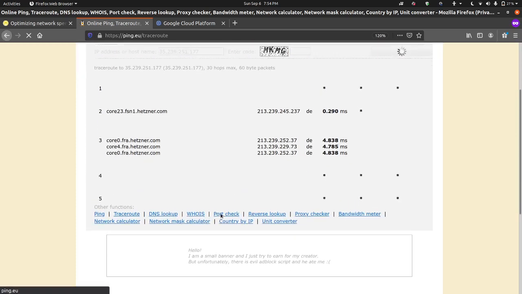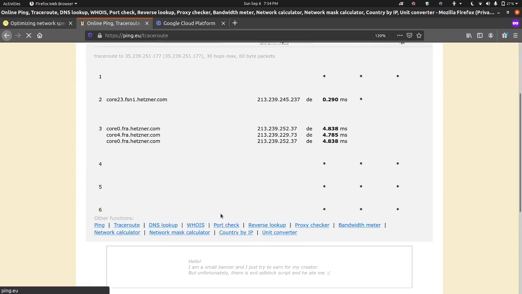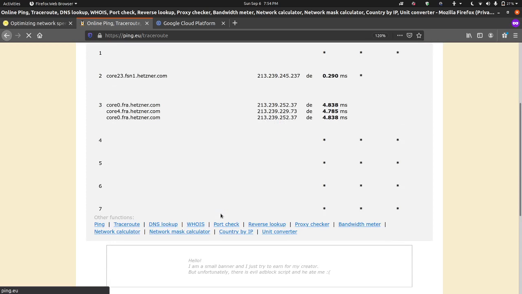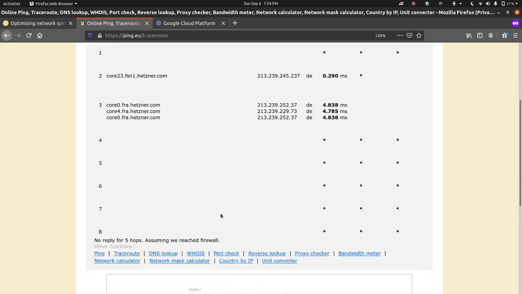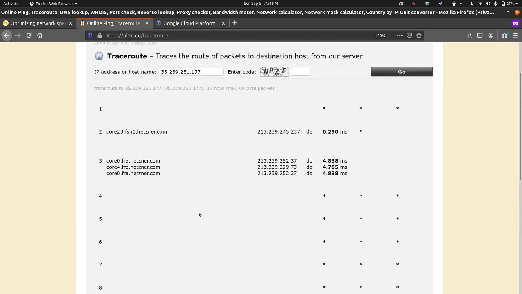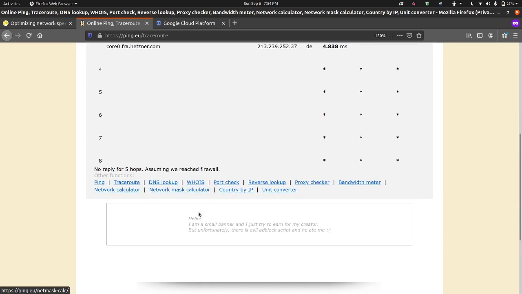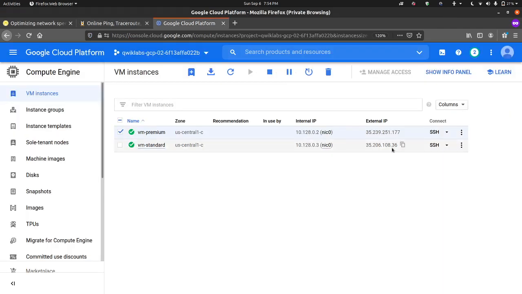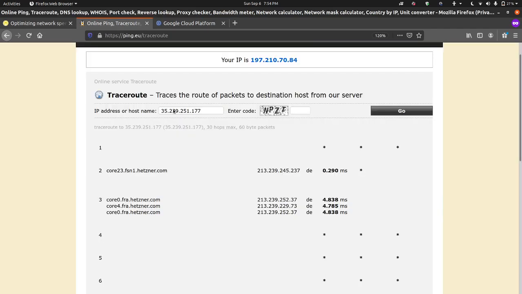Okay, so that's 8 hops for that of premium, assuming we reached a firewall. Let's do it for standard and see how many hops we would have to jump through.